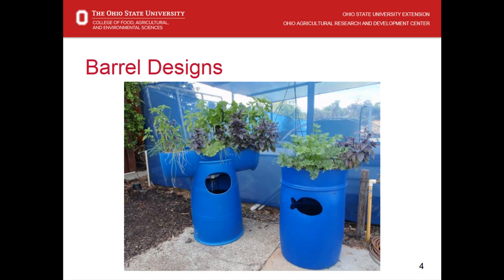All right, so some of the barrel designs that you will find online, like I said, I've seen a whole bunch of different things. This is like the chop system that I explained before. They just took the top of the barrel, and it doesn't look like they cut that one off, but maybe cut another one off. But they literally flip it over, and that becomes the bed that you grow your plants in. That sits right on top of the rest of the barrel that holds your fish.